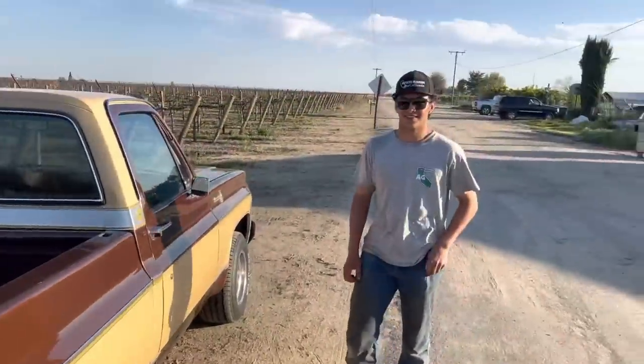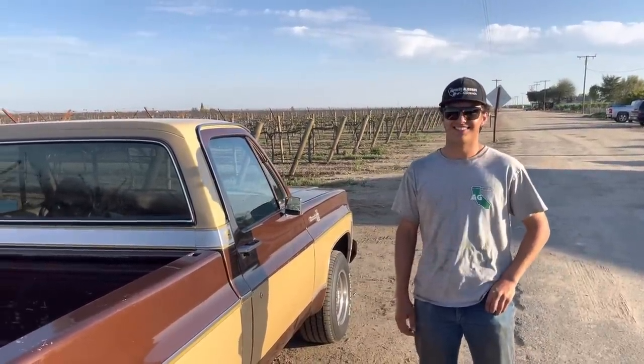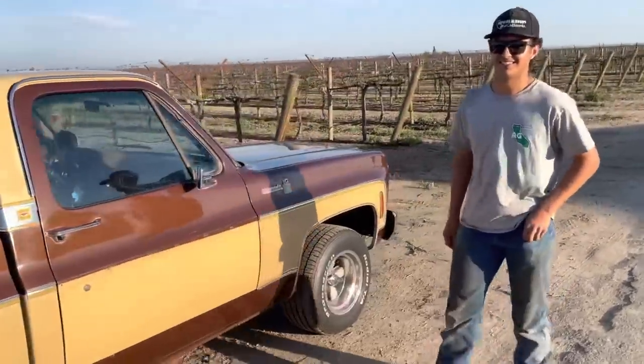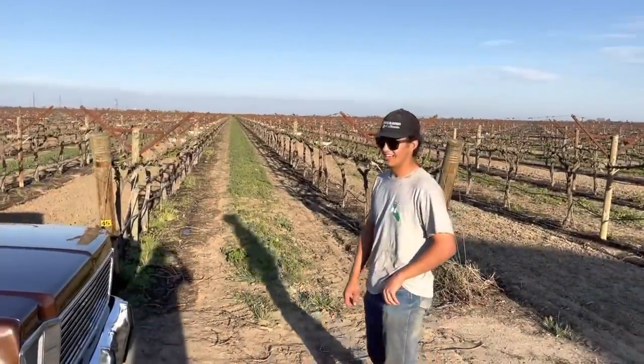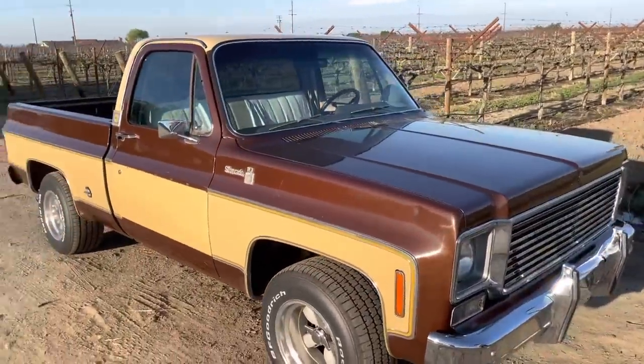Look at that paint work — how come that paint is gleaming like that? He showed me how to polish paint, and I went through the process. It wasn't easy, though — it was a learning curve. Buffing paint is almost as hard as doing a real paint job. It probably took about a week or so. Yeah, a week of hard labor — that's what I sentenced you to.